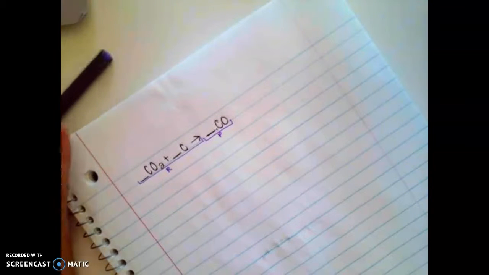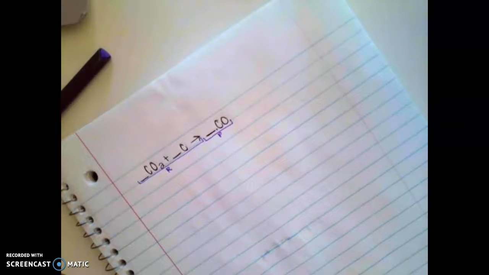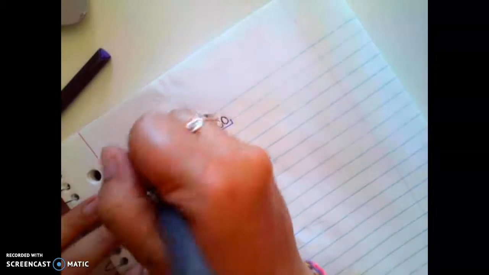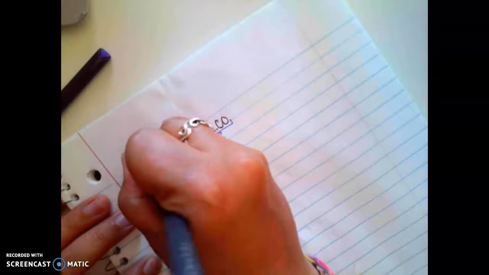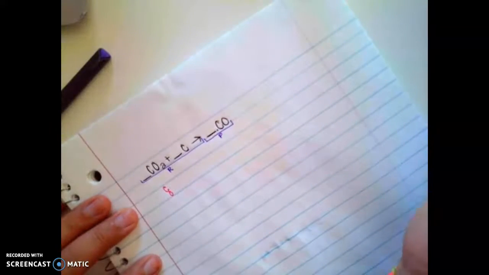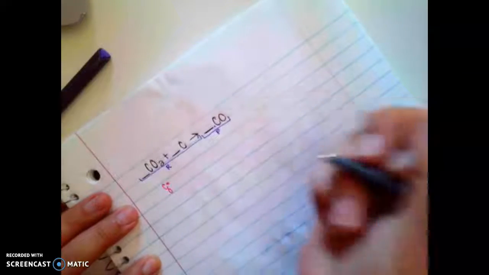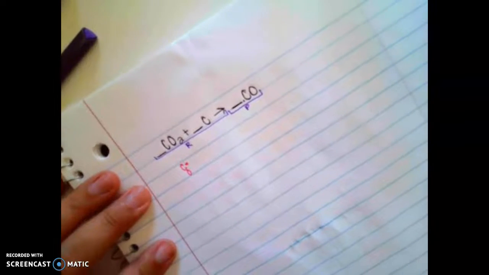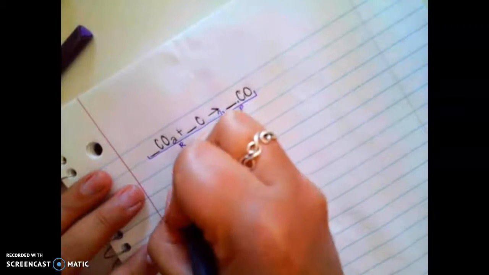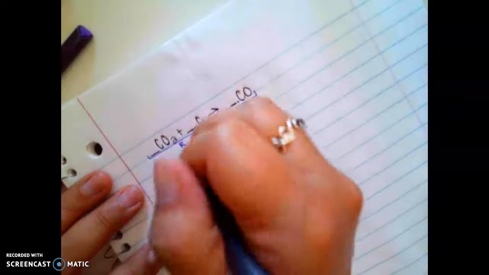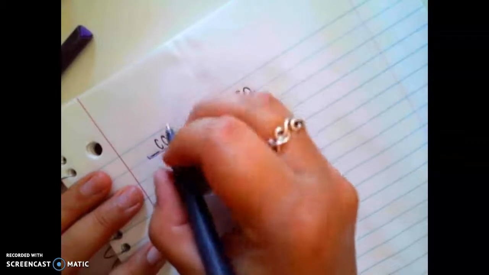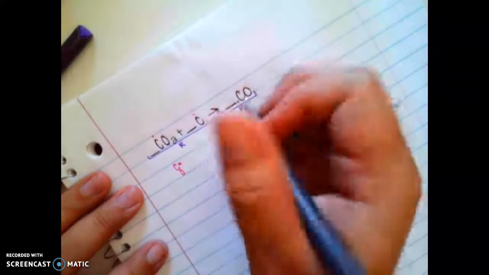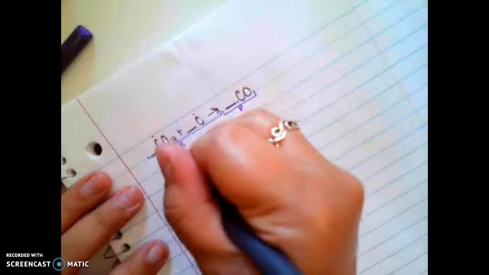The second step in balancing chemical equations is to write down what you have. So on my reactant side, I have carbons and oxygens. I get one carbon, and this is important. You might be able to do this in your head, but as our chemical equations get more complicated, this is going to become harder and harder for you to do in your head. So you need to be writing this part out in pink. So we have 2 carbons total on the reactant side, so I put 2 right here.